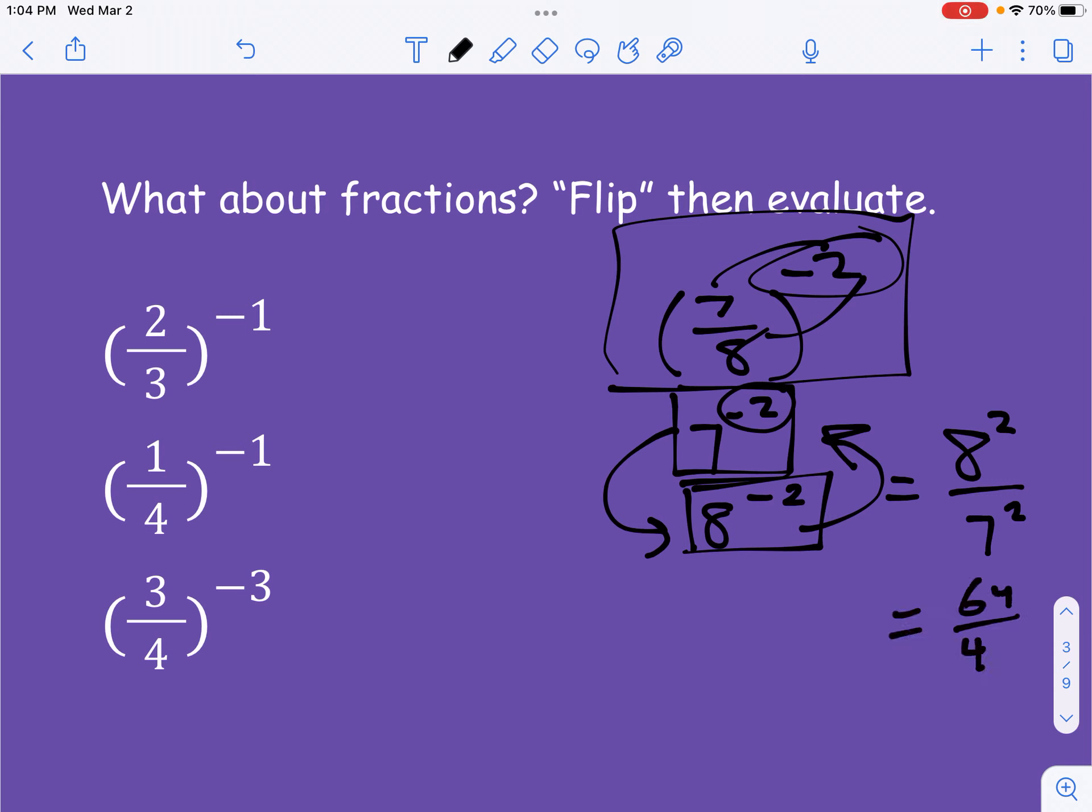Now, the easy way to do this is just to recognize that all you've got to do when you have a negative exponent with a fraction is just literally flip the fraction and then make the exponent positive. So 7 8ths to the negative 2 power becomes 8 7ths to the second power, and then you go through this, and when you apply that to everything, that's how you get this. So let's try that with these examples right here.